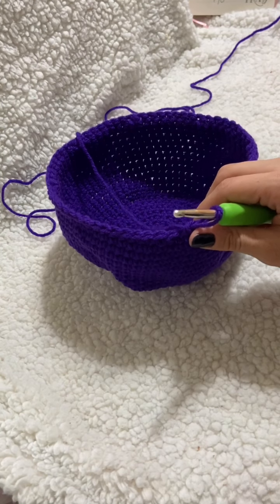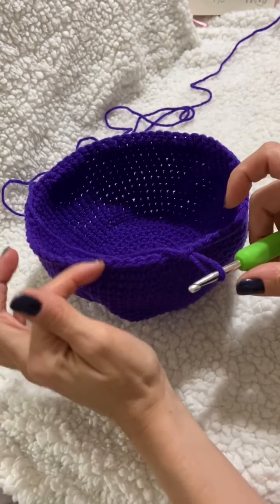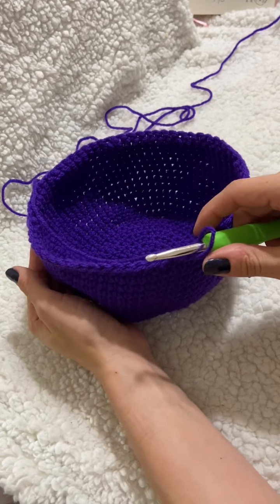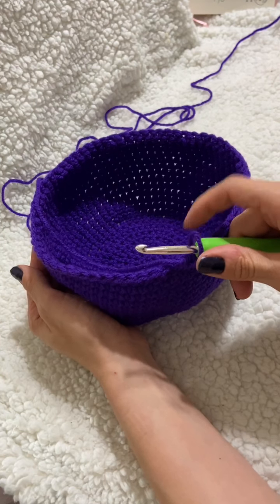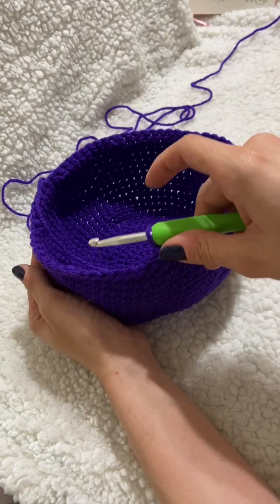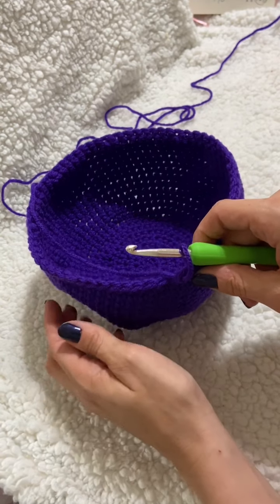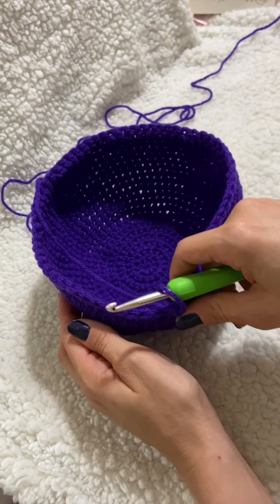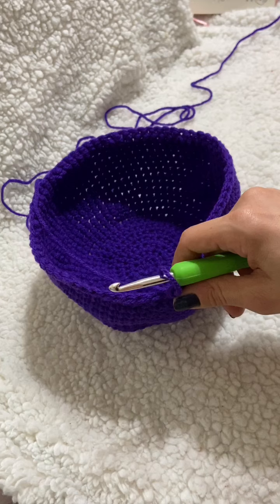Okay, I've just finished row 21, and we now have a total of 64 stitches for the round. And we're going to move on to round 22, and we're going to do 64 single crochets. So what we're going to do is just 1 individual single crochet in each stitch all the way around for a total of 64 stitches for row 22.